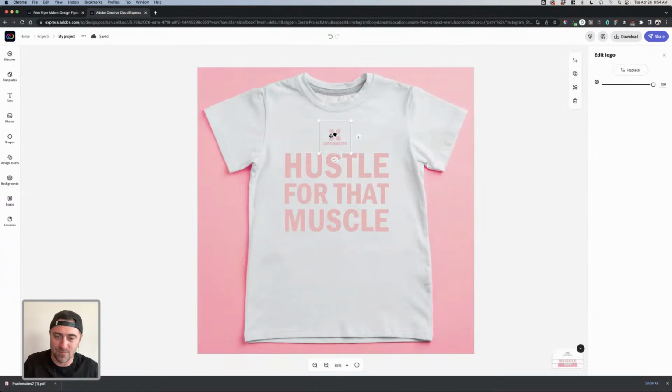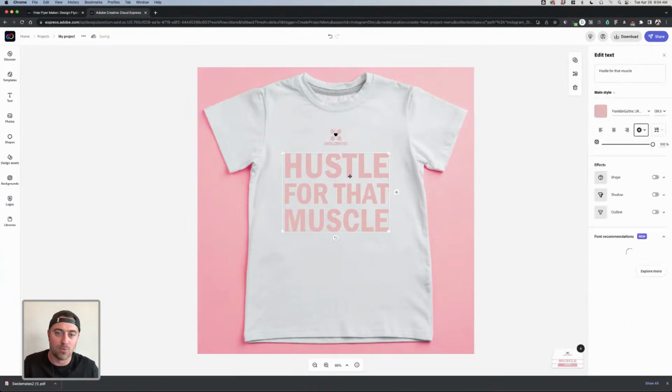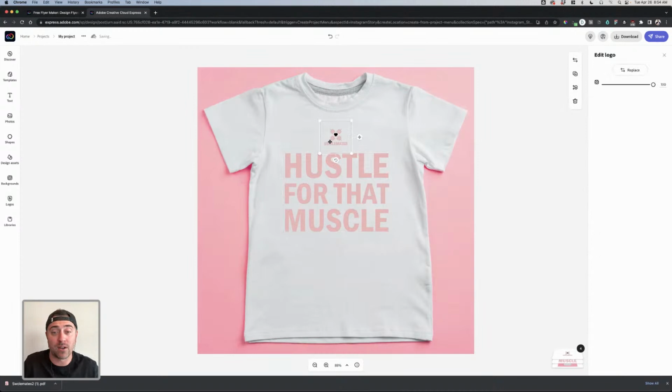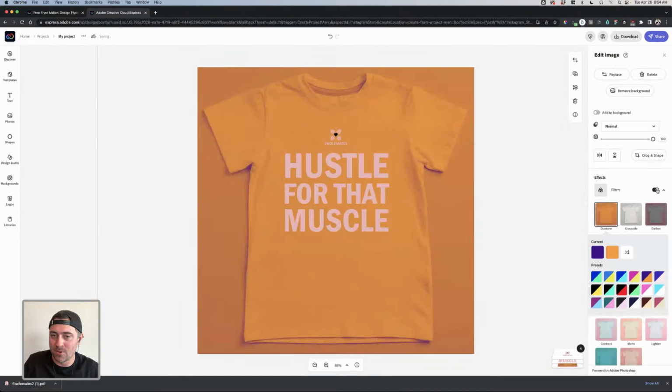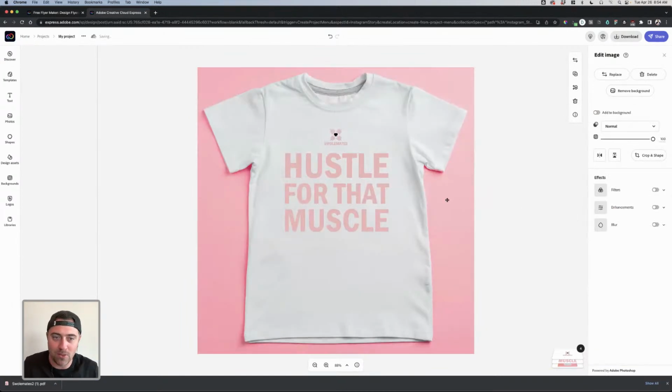It's a double colored logo right now. Maybe you want to make that just mono, just one color, to make it a little bit easier on you as a creative or as a business owner, and print costs go down if you only keep it with one color. So that's always something to keep in mind. But I love that you can quickly start to play with some of these things. You can always add filters if you need to. But really, this is a quick little mock-up within the shirt thing, so you can get your own fitness brand off running.